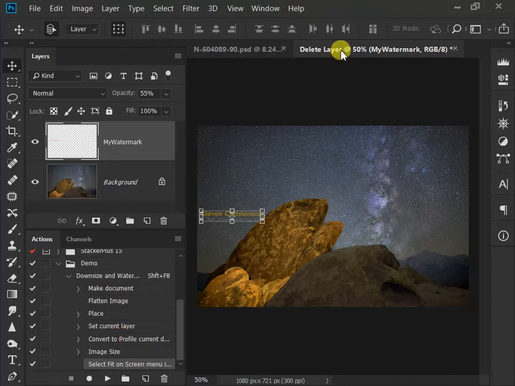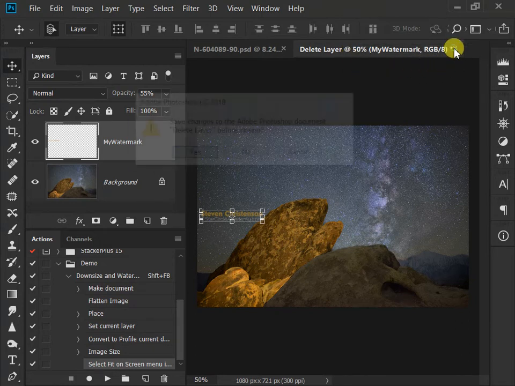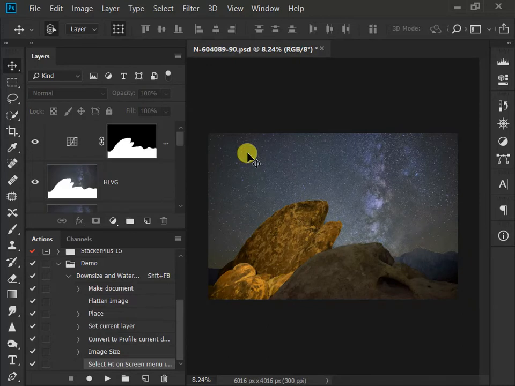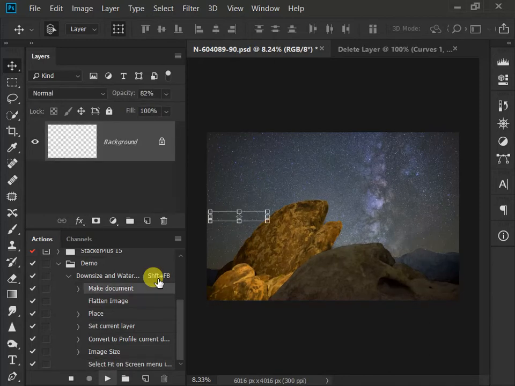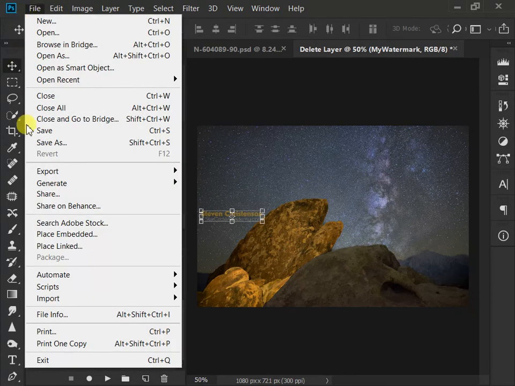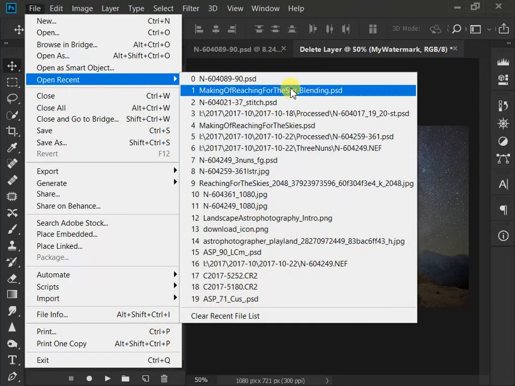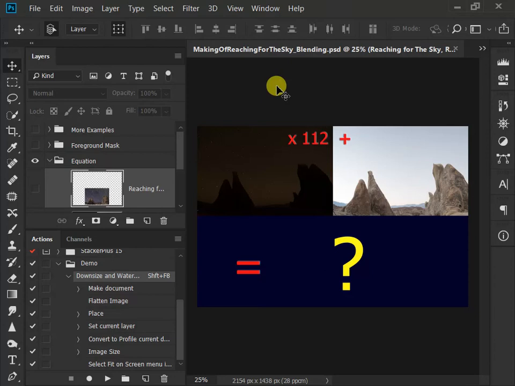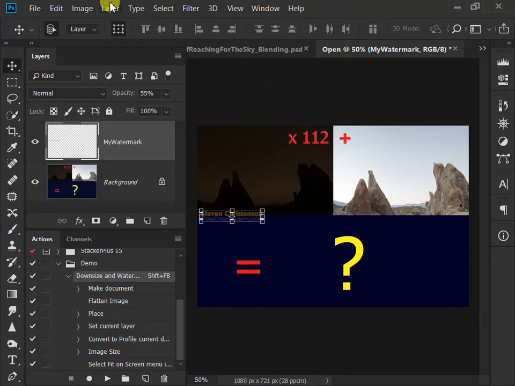I certainly don't want to call it delete layer. Just to show you that I've not done anything crazy, I'm going to close this document. And I'm going to run this with the Shift F8 key. Shift F8. Boom. Look what it just did. It reduplicated everything I just did. If I had another image open, I could try that just for fun. Open Recent. There's got to be this one. How about this one? Here's an image. Okay, it's an illustration. I can do Shift F8 for this one as well. And look what it did. It downsized it and it added my watermark.